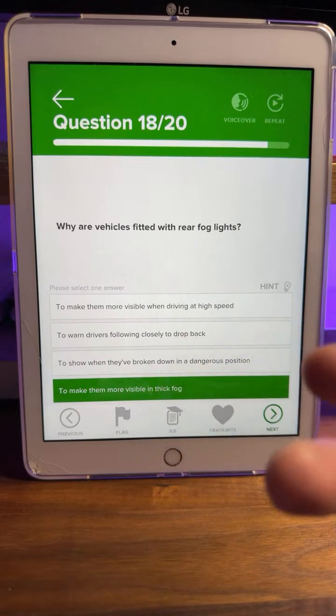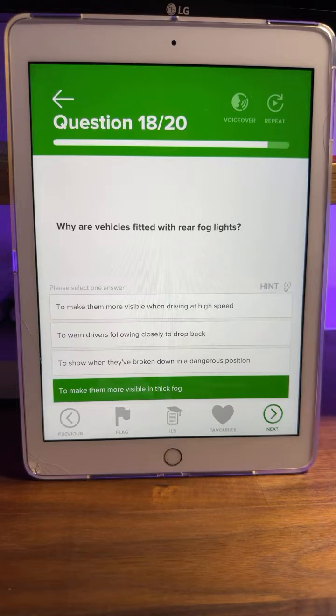Your rear fog lights are really bright. They're pretty much as bright as your brake lights. So vehicles behind you in thick fog can actually see your vehicle is there. And if you've got thick fog and they're traveling too fast and you don't have your rear fog lights on, they could easily smack into the back of your car. That obviously is going to be very dangerous. So we need your fog lights on in foggy weather. As soon as the fog clears, switch the fog lights off. It's easy.